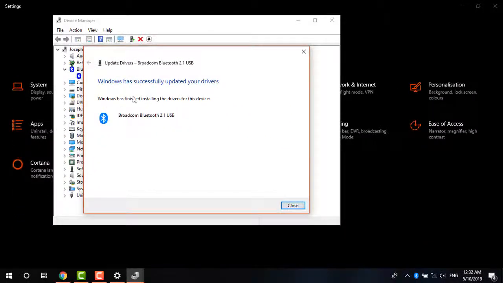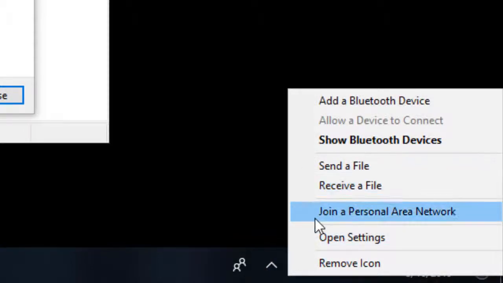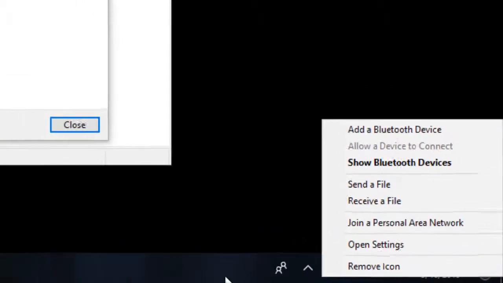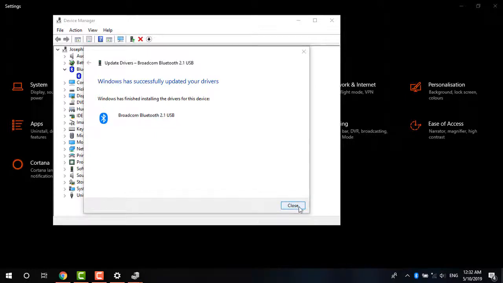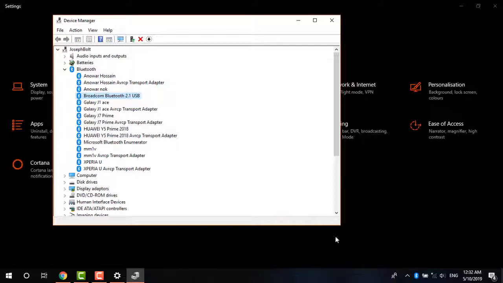Okay, it's saying that it has successfully updated my driver, and now what I have to do, I just have to restart my system and have to come back in order to check whether it is there or not. And initially I'm seeing that it is there. As you can see, the icon is there. Yes, it's also working. What I need to do, first of all, I have to restart and do yours, and I hope it will work for you too. And as you can see, after updating, there are so many drivers for Bluetooth and it is fixed.